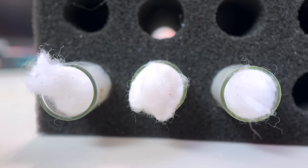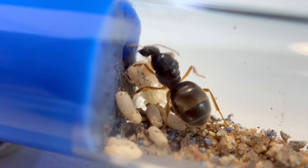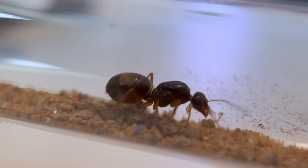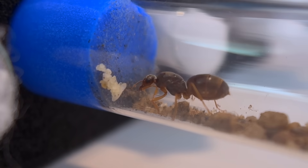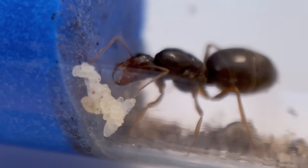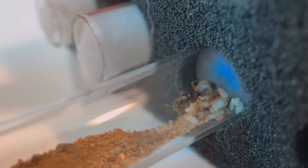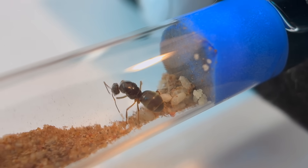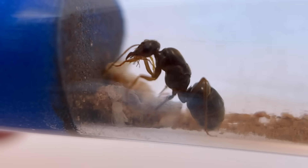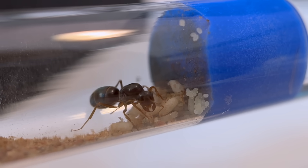Two weeks later, and it was time to check on their progress. Blossom is once again in the lead, now with 14 cocoons, one larva, and a bunch of eggs — performing above and beyond my expectations. Bubbles' brood is still growing, but for some reason is having a hard time; her brood pile is larger than before but it's kind of hard to tell what's what. Buttercup's five larvae have now turned into five cocoons, with some other larvae, eggs, and what looks like a pupa that forgot to make a cocoon — I didn't even know that could happen. Some species don't make cocoons, but these do, so that's unusual.